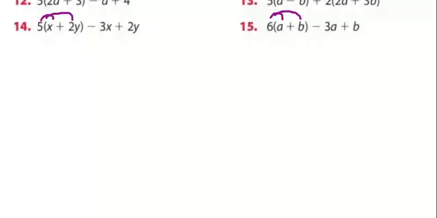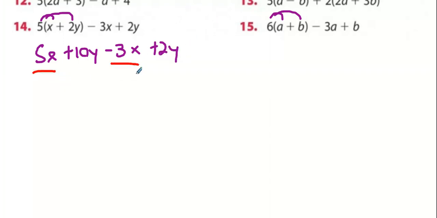All right. Now, guys, look at this. 5 times X. 5 times 2Y. And we did nothing to the other part, didn't we? Now, here's the easy part, okay? 5x take away 3x because their x's go together. So what do we get? 2x. And then 10y plus 2y plus. Okay, you all right with them?